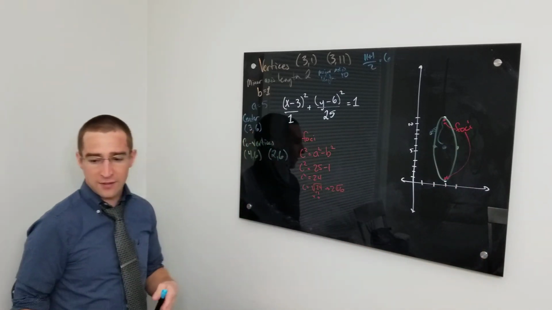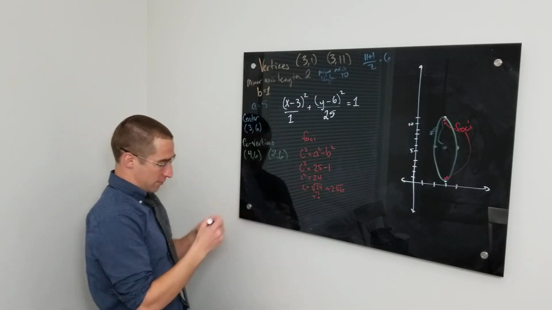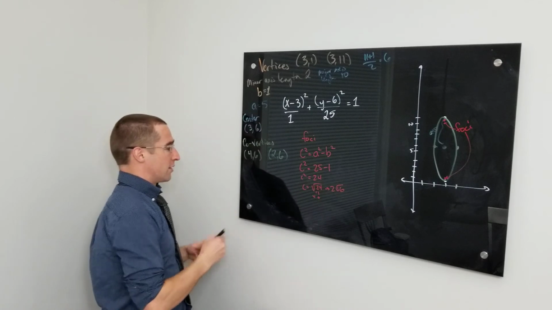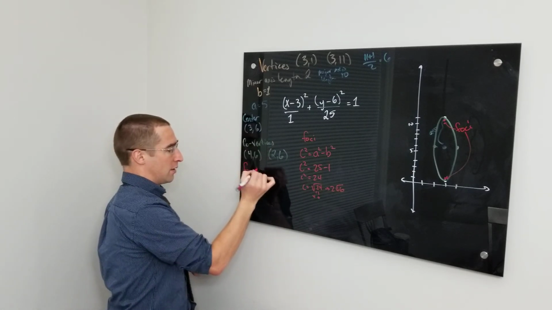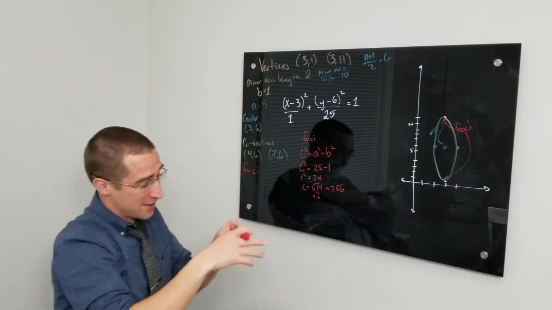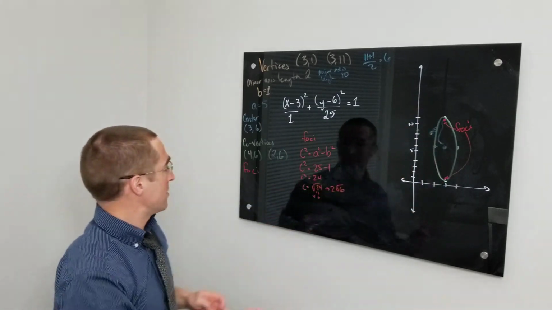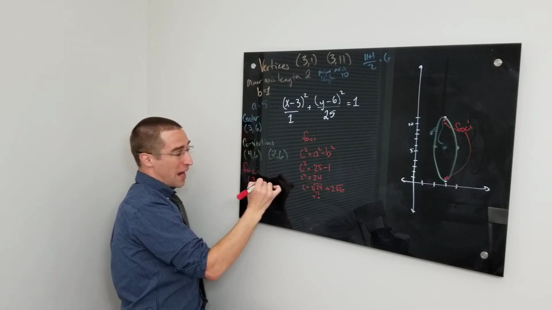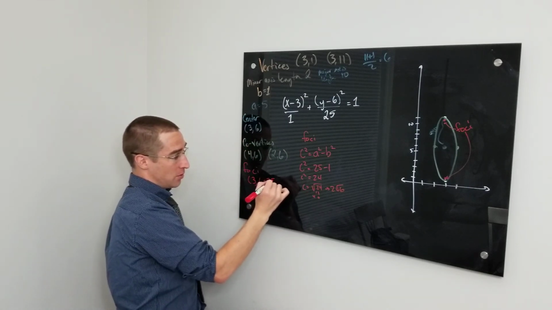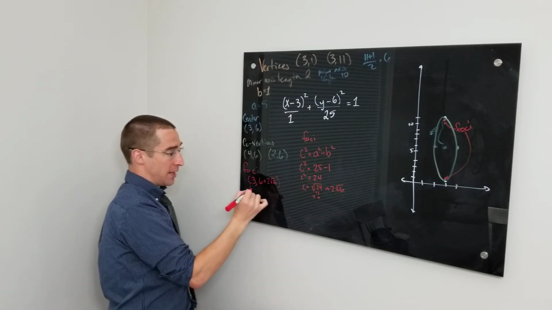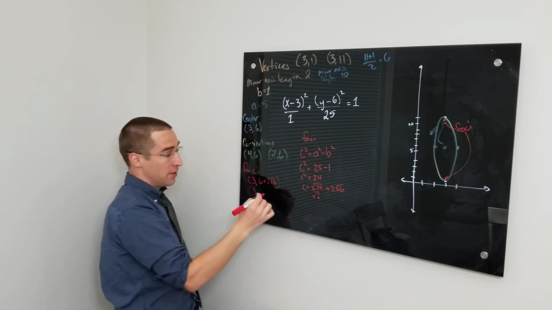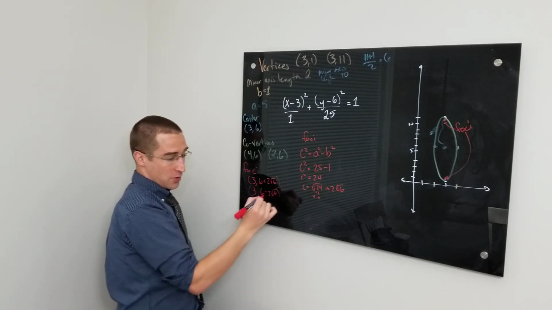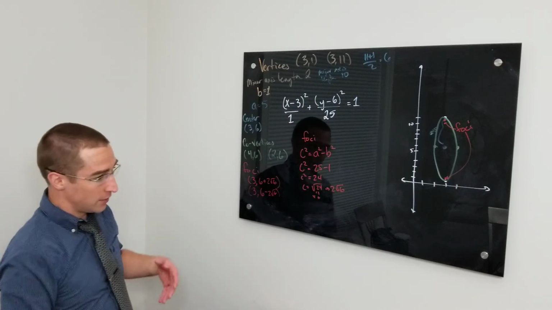And for writing the values of the foci, let's use red. Red's the focus color, I guess. The foci have the same x number as the center, just going up and down. So the x number is still 3, but we take the y number and add the c value, 2 square root of 6. And then the same x value, and the y value of the center minus 2 square root of 6. Sorry, Google thought I was talking to it. No, Google.